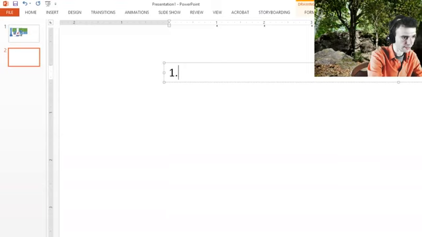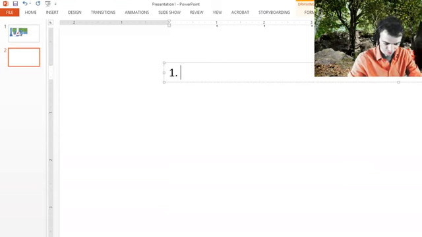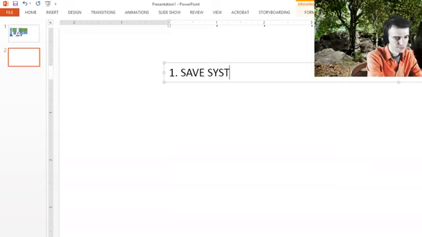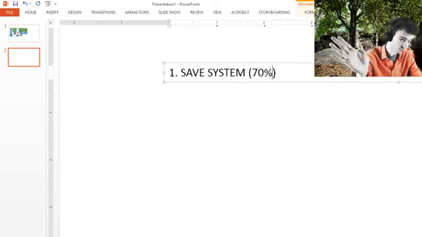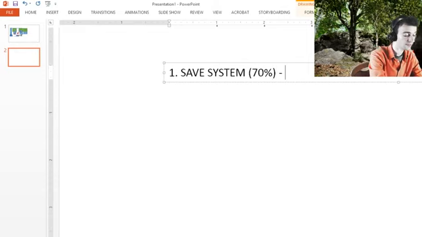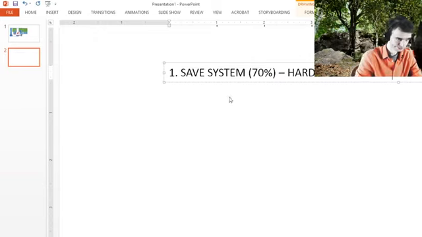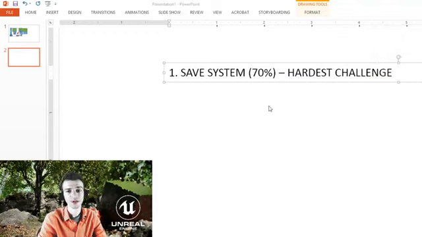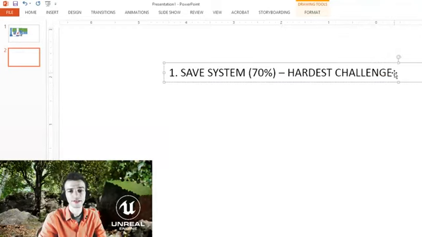So we are at one, save system, which is, let's say, 70% done. If I restore the health potions, we're there. And it is the hardest challenge.